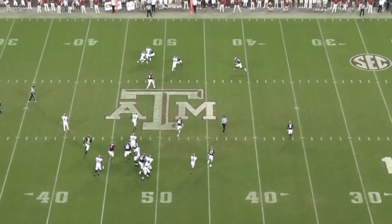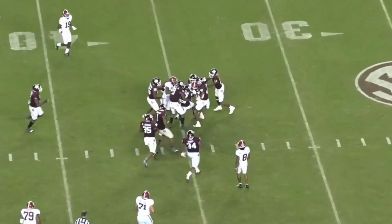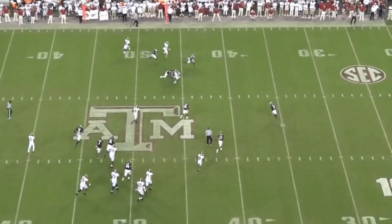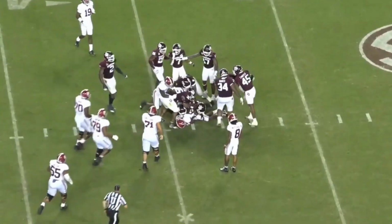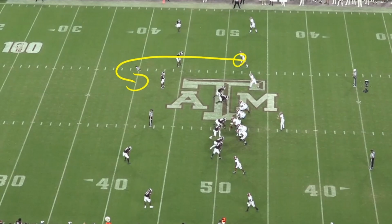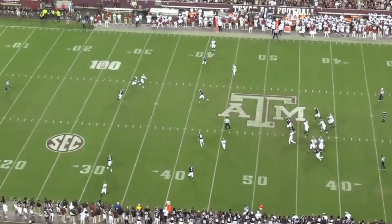Right, absolutely. And you look at him, and he's not a small dude by any means. Again, yeah, 180 pounds, but a 6'1" frame where he's got the ability to put more muscle onto his body, and he can be a definite threat as far as after the catch and being able to make physical, tough contact yards. So that's always something offenses are going to value. It's not just the deep threat that he shows, but you'll see it here as he's going to run into space and create an option for his quarterback to throw the ball.